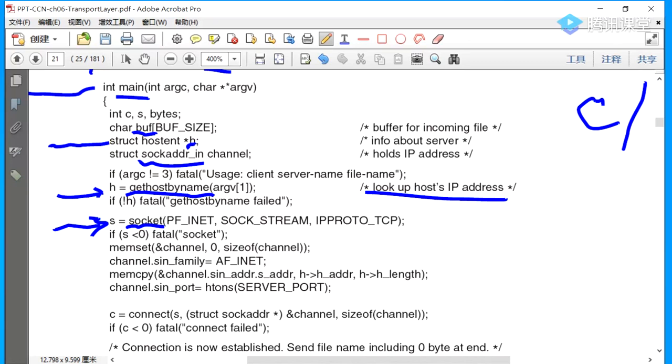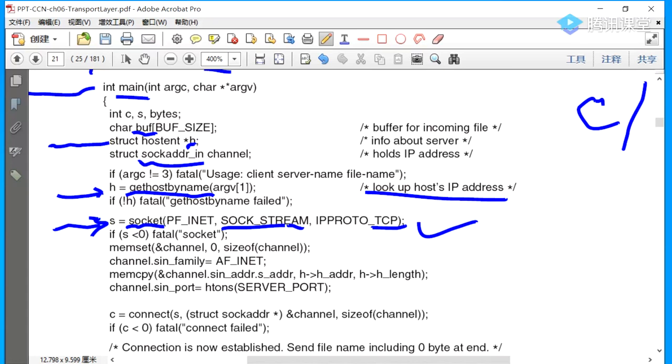This stream means we use TCP. So this is stream and TCP. So this is create endpoint. Then, is it successful to create endpoint?